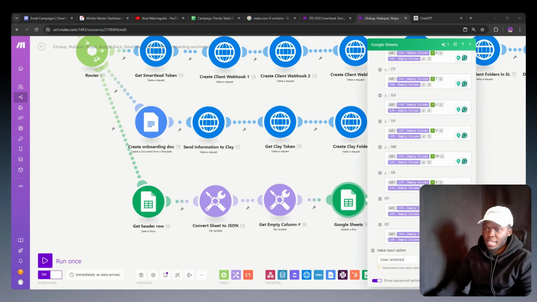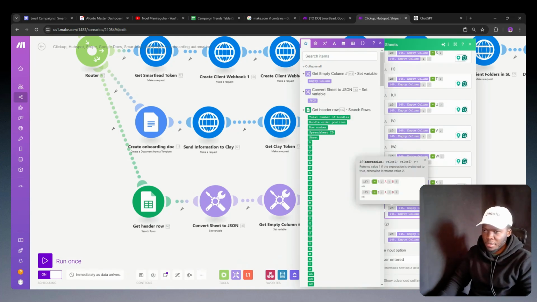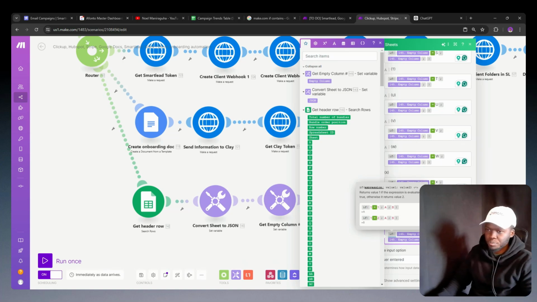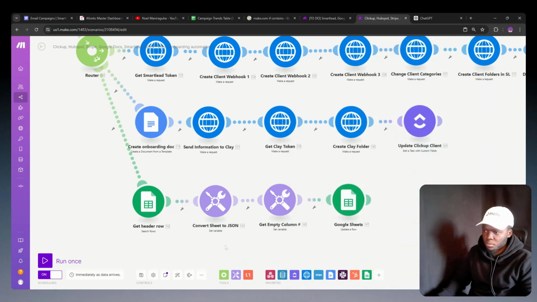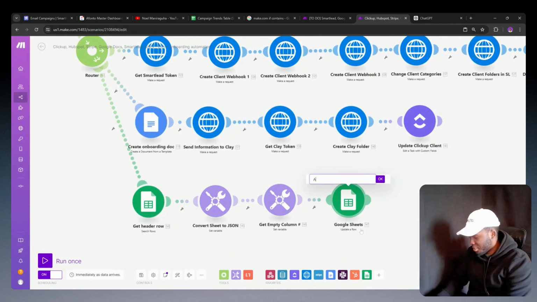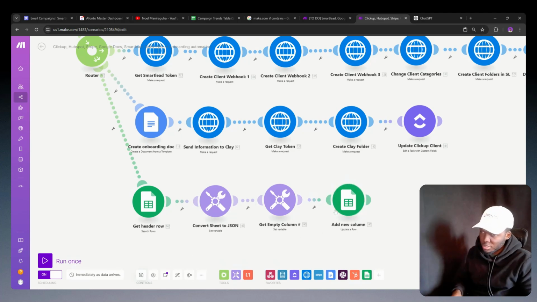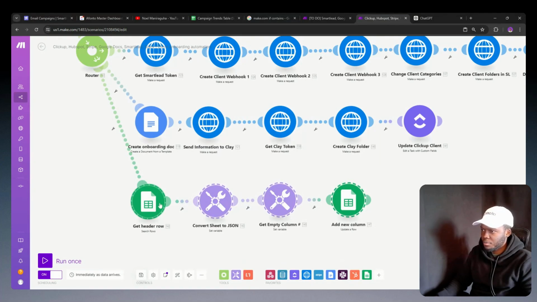All right, so we're on the last batches over here. We're going to make this Y, and then we're going to make this Z. So boom, there you go. So this is going to be called add new column. And then this column is going to be referenced later in the future. And so we should, at this point, already have the column. And so let's actually just test that it works, right?